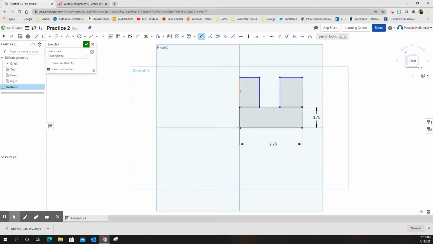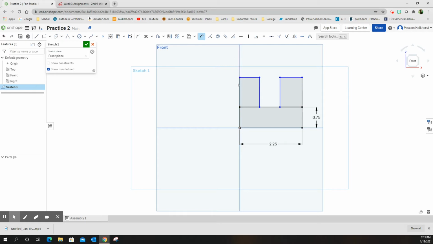I'm going to go and choose. Now I don't need to do this one. If I choose this one, it's already 0.75, so I don't need to choose it. If I do and I click enter and I hit enter again because I want it to be 0.75, you'll notice it's grayed out because it's already written over here. It's telling you it doesn't need it. It's grayed out. To get rid of it, I'm going to click on it and hit backspace. Backspace is the same thing as delete.